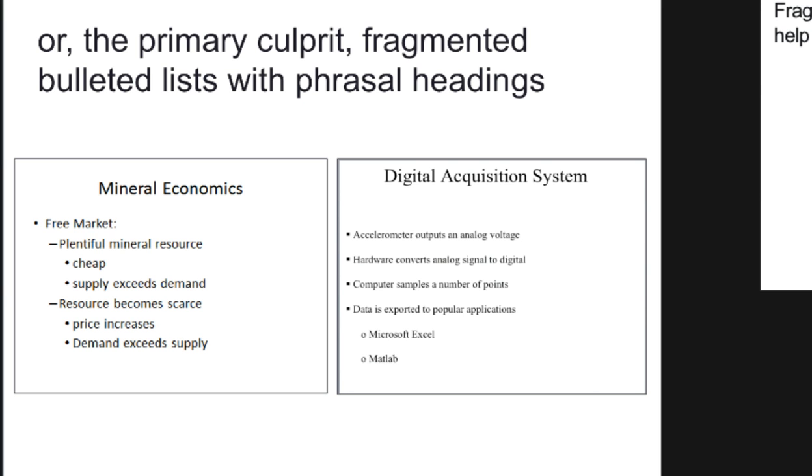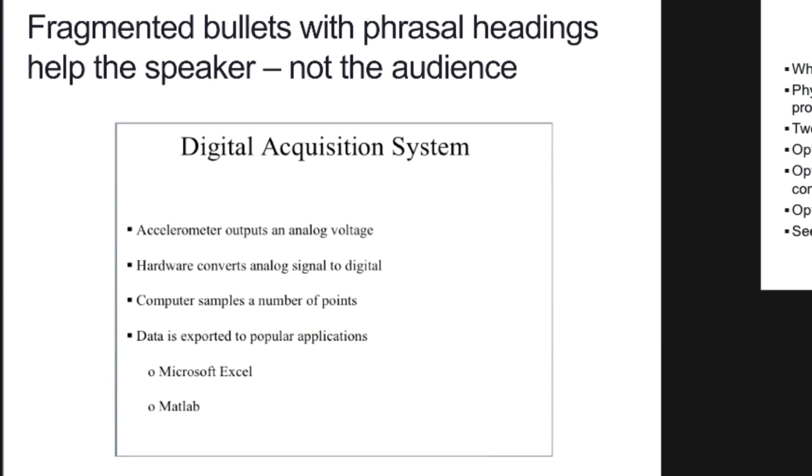So the template that PowerPoint provides, if you open up a new presentation in PowerPoint, it gives you the title slide. This is the conventional template. There is a phrasal heading, so just a quick phrase for the heading, and then it encourages you to do a fragmented bulleted list. It encourages that both with the font size, and it actually supplies those bullets for you. What I want to argue, and maybe hopefully convince you over the next couple minutes, is that this is not an effective way to structure your slides. So let's talk a little bit about why.